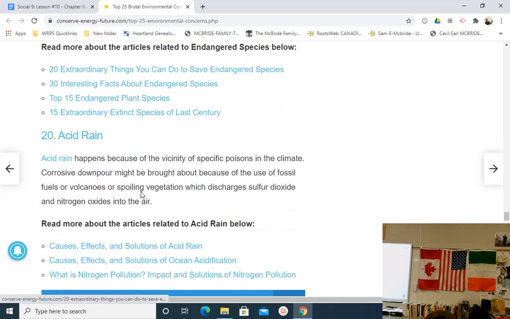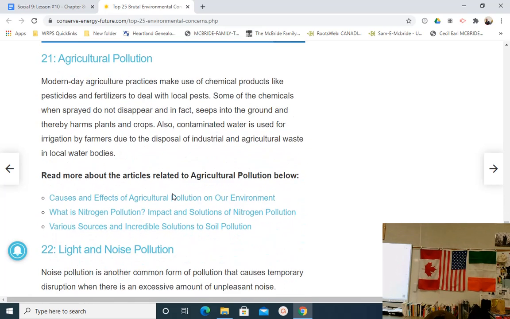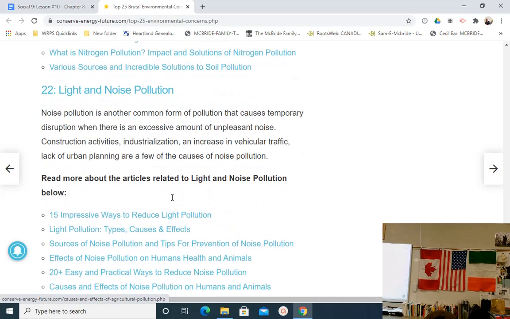Loss of animals, we talked about. Acid rain seems less significant than it once was. Agricultural pollution: all of the fertilizers and pesticides and herbicides that have been added to our soil to increase crop yields seem to be toxifying the environment. We've got light and noise pollution. People live in cities and they can't see the stars. People live in cities and they have no darkness at night. This is affecting us at a psychological and a sociological level. And even noise pollution. Can you get away from it?